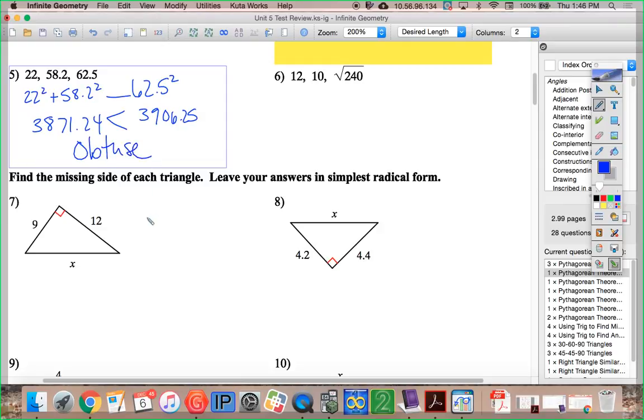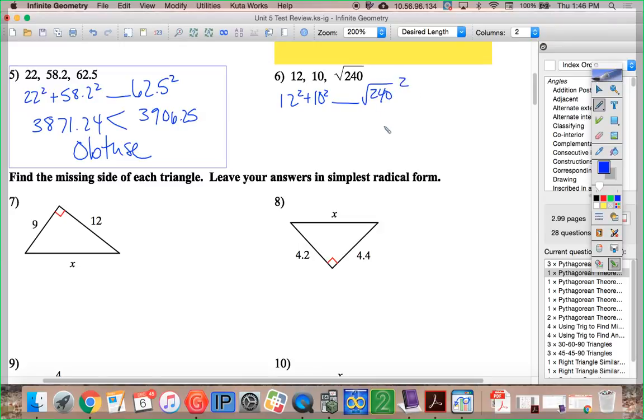Okay, square root of 240. I don't know what that is, and I'm not going to clear this to show you with the calculator, but I know that it's going to be the biggest side because 12 squared is 144, so it's at least more than 12. But you do have to make sure whether it's the biggest side or not. It just matters for where you put it.